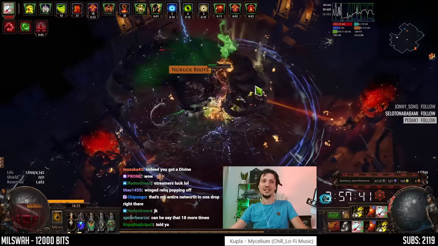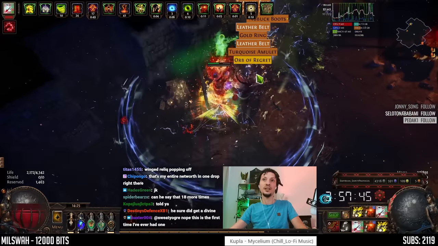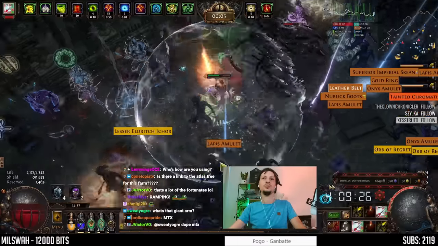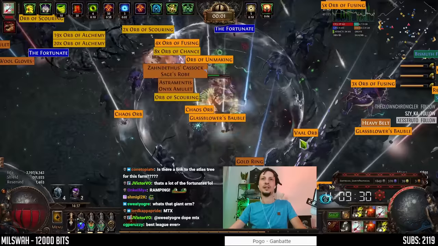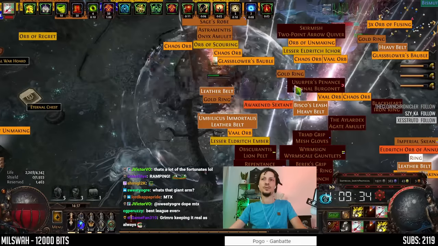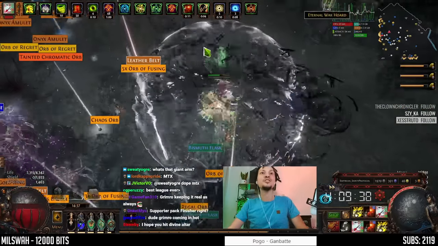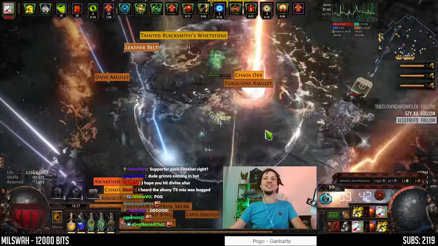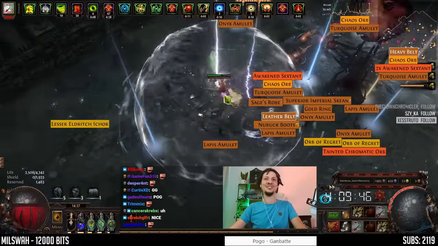Maybe. Oh, thank you, Progenesis. She dropped 4 belts. Are they good? No. Ooh, that's a big, big yellow mob. Jesus. Alright, Legion's about to pop. Oh, something tinged. A ring! Oh! Yes! My first good T0. Holy shit. Kalandra. Oh my god.